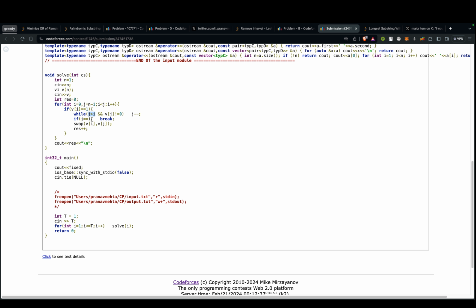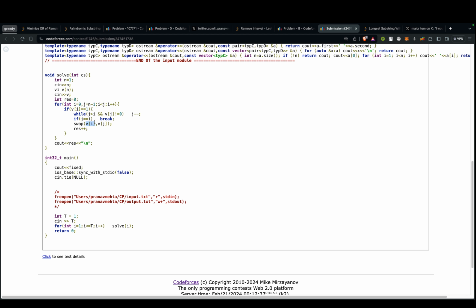But if that's not the case, then you need to utilize that particular operation. So if your j is equal to i, that means the entire array is sorted. You can break it. If that's not the case, then you need to apply that particular operation. That operation being that you'll add ai, or over here my vector is v. So you'll add vi to vj and remove vj. But it really doesn't matter over here, because for a fact my vi is 1, my vj is 0. So my vj is going to become a 1 and my vi is going to get removed.